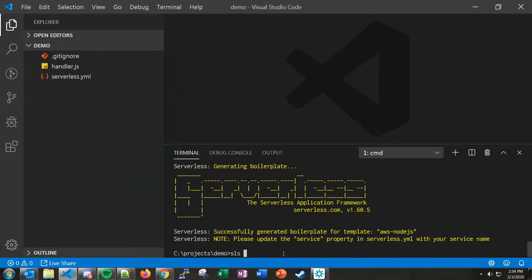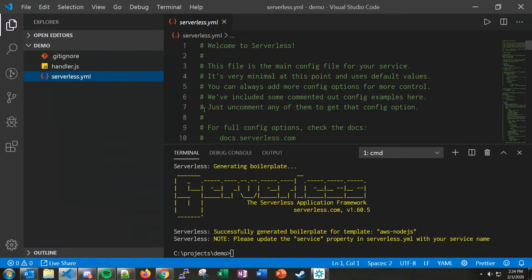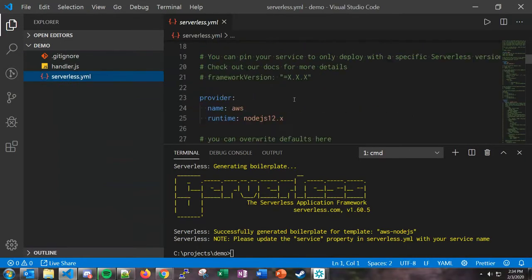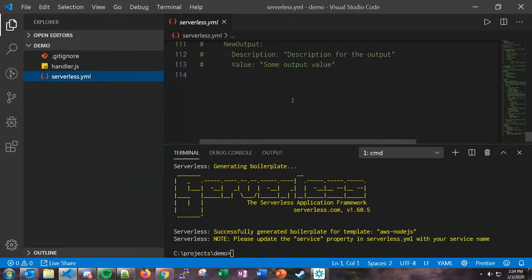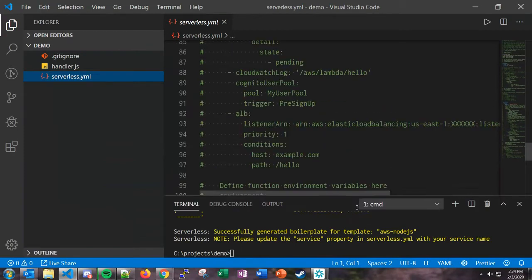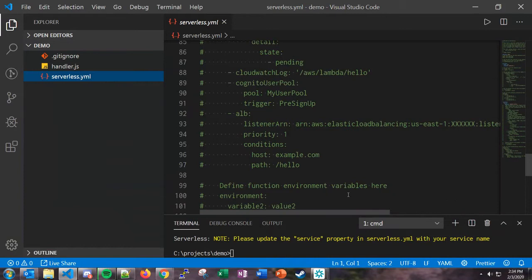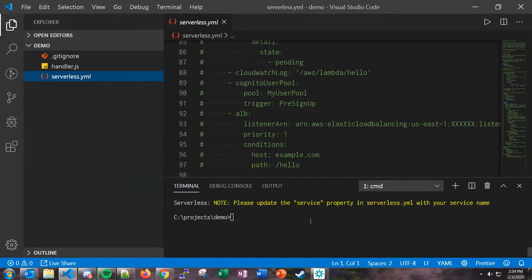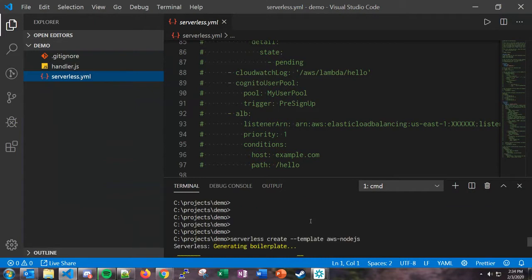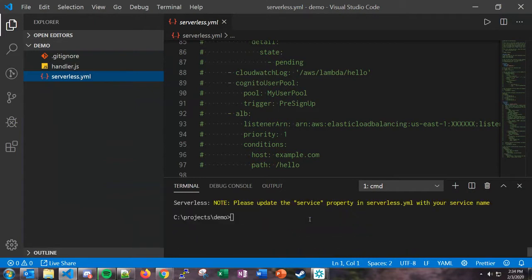Okay, so it did the same thing as yours did. Cool. All right. So now if you go and look at this serverless.yaml file, you'll see a lot of commented code. Wait a second. It didn't do that. Serverless is not a subcommand. Run serverless create. That's what I did. I just pasted in your command. Hold on a second, please.